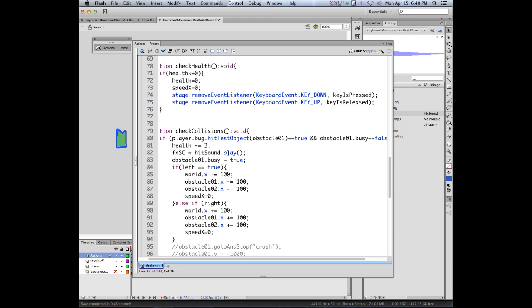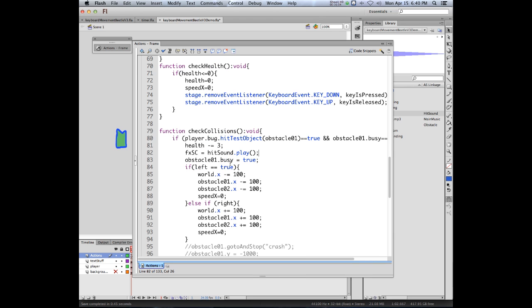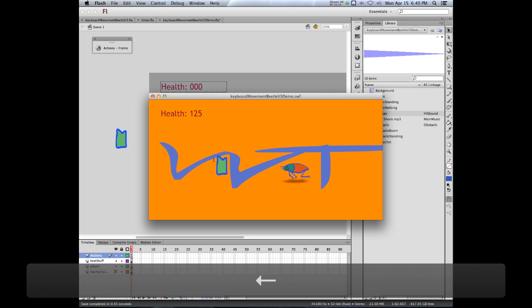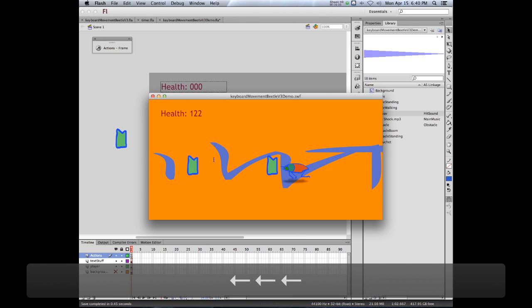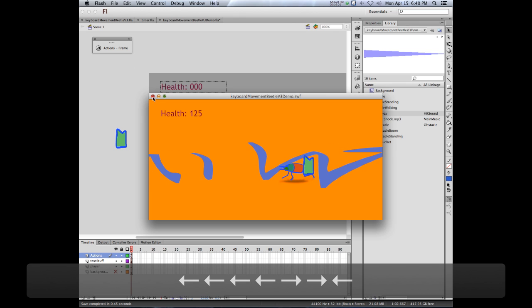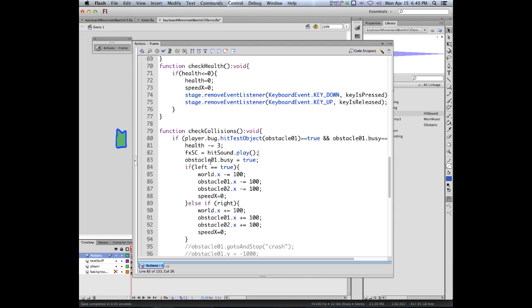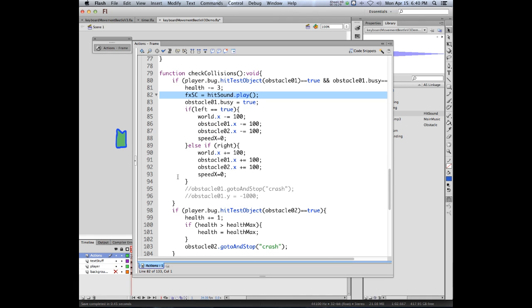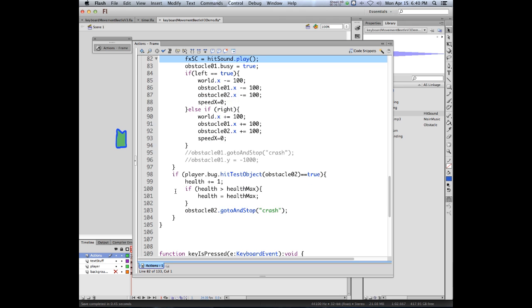And we will see then it will only do it the first time because it's tied to the busy statement, since we still have that busy going on. So if I run it, got some music, and now I can go through. So it works. If I want that sound to play on my other object when I collide with that, I can put that on my second object down here.